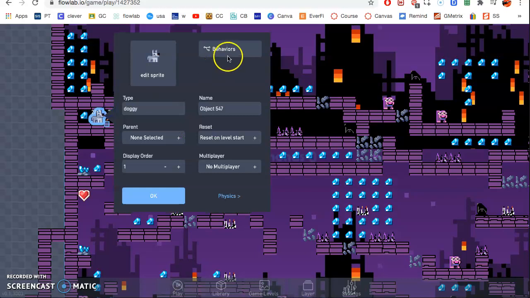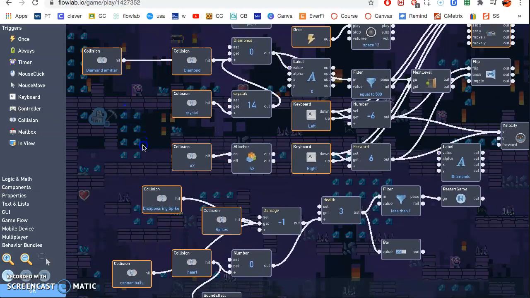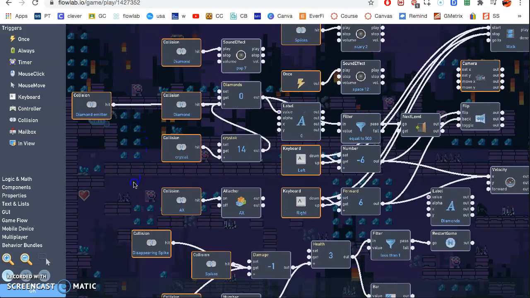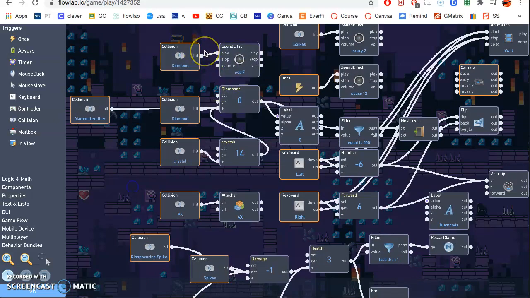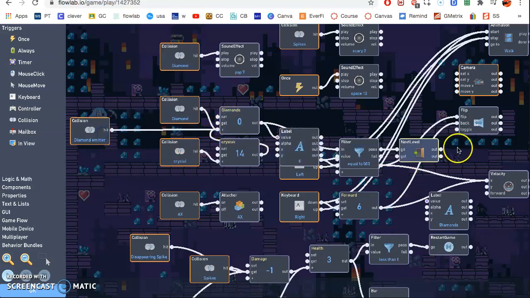I believe you have to go back into the dog, into your main character, and then you have to add that. You have to add the diamond emitter diamond so that it will add to your overall score. Like how we added the coins, and it added to your overall score. You would then just go back and do the same thing, so whenever I collect my diamonds, and then everything else is already set with your coins. So all you have to do is just do a collision trigger diamond and then add that to the plus sign, and it'll add points.